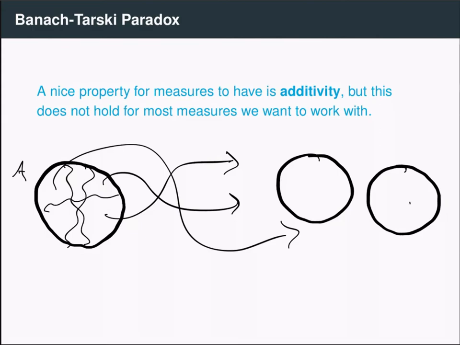So one important point is that the Banach-Tarski paradox is a consequence of the axiom of choice. In fact, all counterexamples, all examples of non-measurable sets and all examples of where measures are not additive depend on the axiom of choice. So thus, if we're going to assume the axiom of choice or accept the axiom of choice, Lebesgue measure can't be additive.